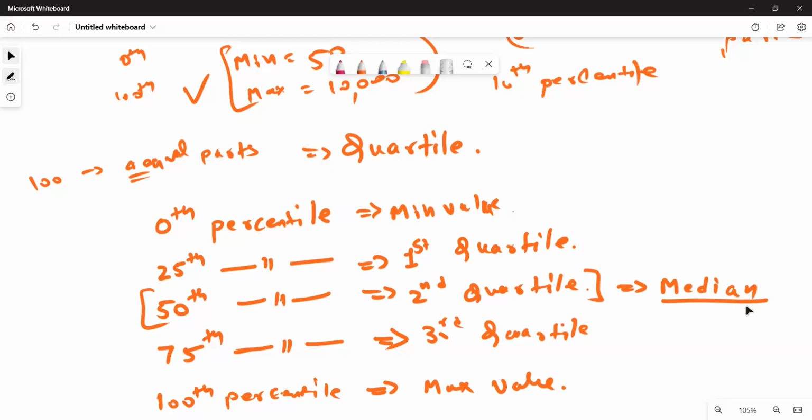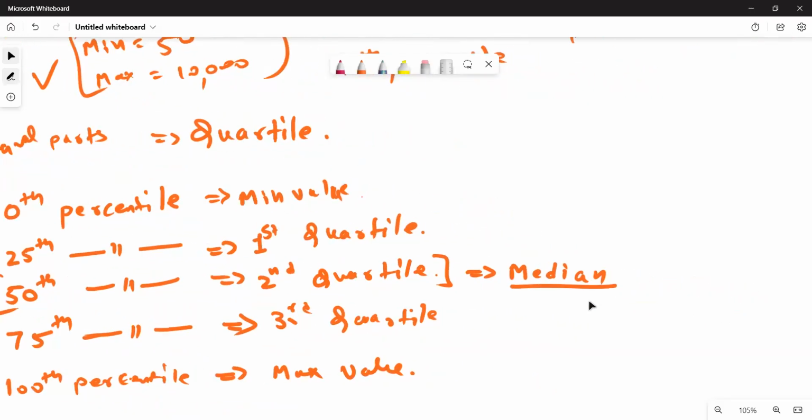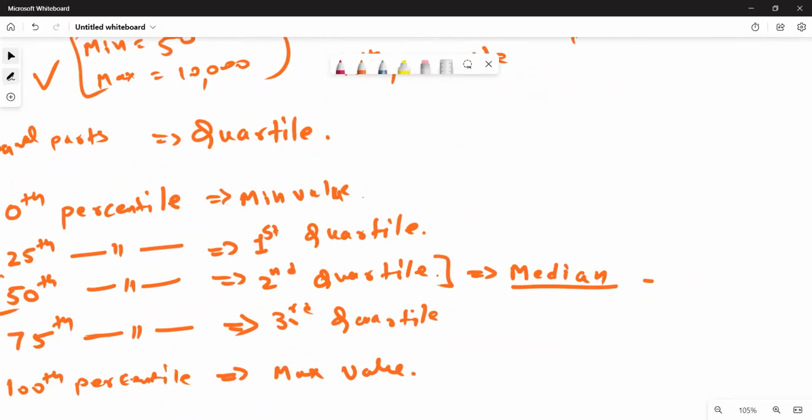Sorted is important because you have to sort the data first, and only then can you calculate the median of the data set. This is nothing but the middle value. If someone asks you what is the middle value in the data, you simply calculate the median, and the value you get will be the median of the data set. This is again one of the most important terms in descriptive statistics.